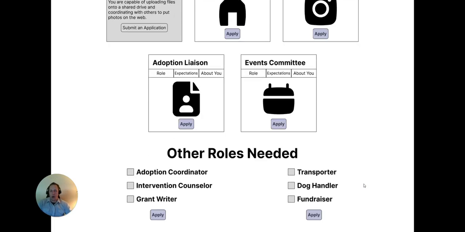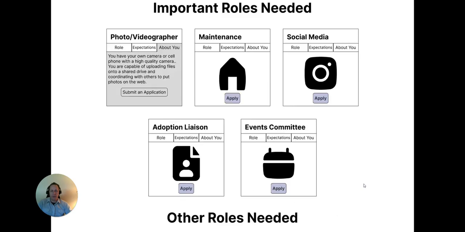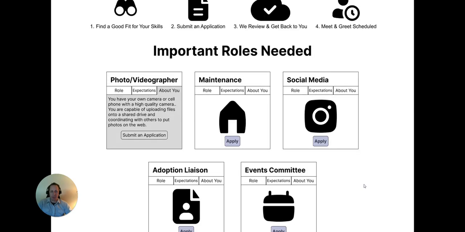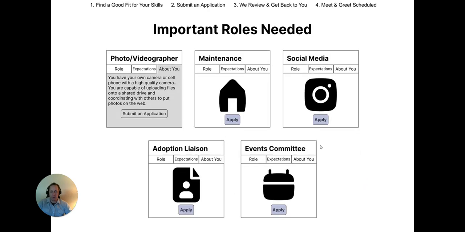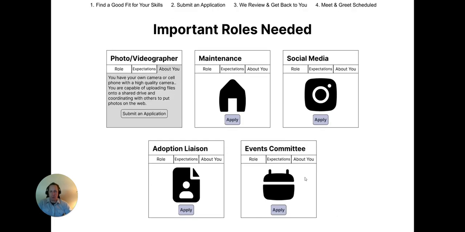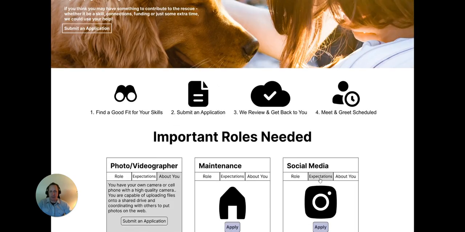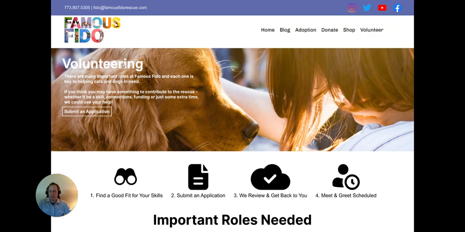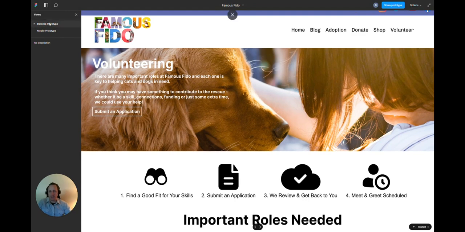But the main thing I wanted to do was to establish a hierarchy between priority roles and lower priority roles, things that are already filled or require a different application process that's maybe more general than one of these specific needs. So that's the Mid-Fidelity prototype in desktop form.